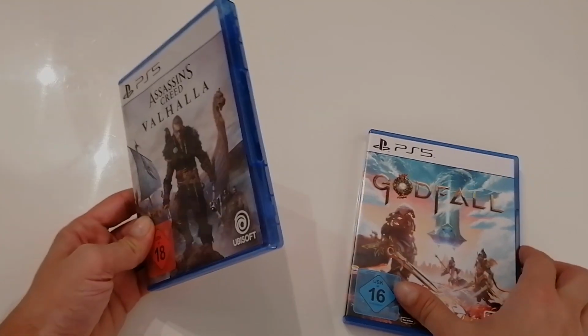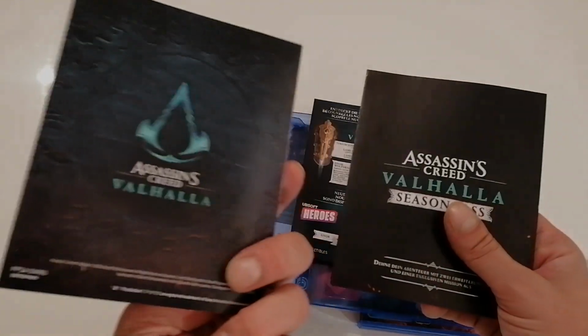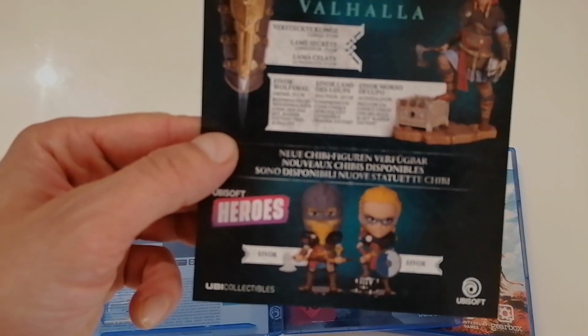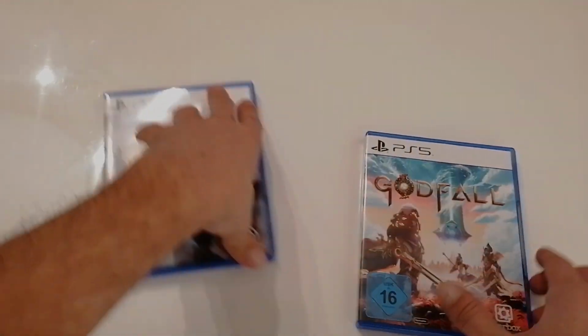All right, now that I removed the plastic, I can open up the pack and then you can see what's inside. It's just some kind of bullshit. And here, info about the season pass, those DLCs. It's a beautiful design, but it's useless because nobody needs that. And here, there's some figures, statues you can buy somewhere, and here's nothing. And yeah, this is Assassin's Creed, so nothing special inside.